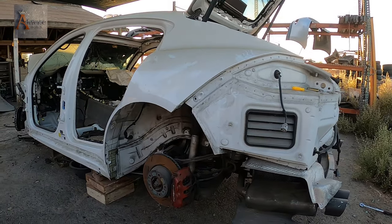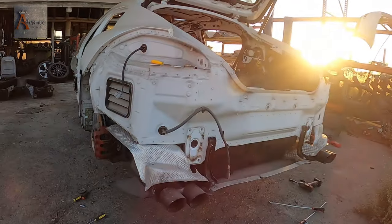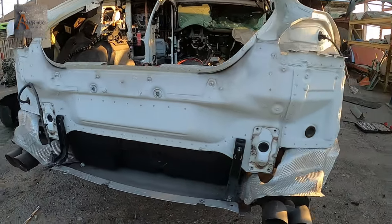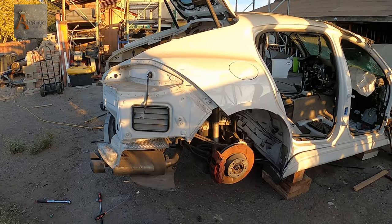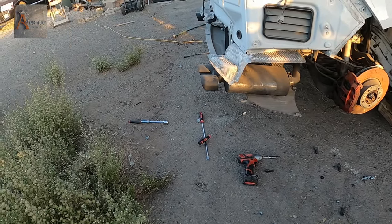There you go, guys. This is the car. And this is what we've done today. And my boy just ran away from me. Now I gotta do all the cleanup. I have to clean all the tools.